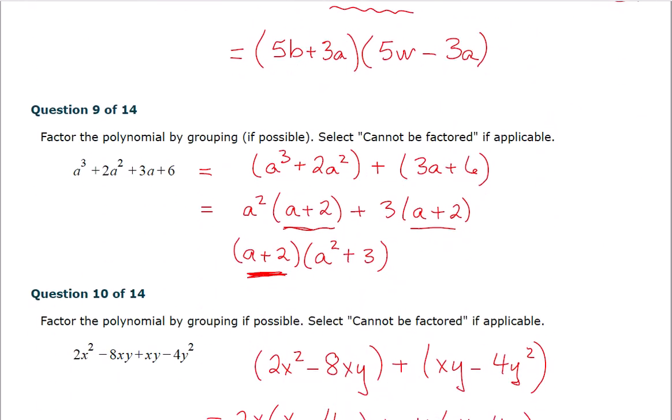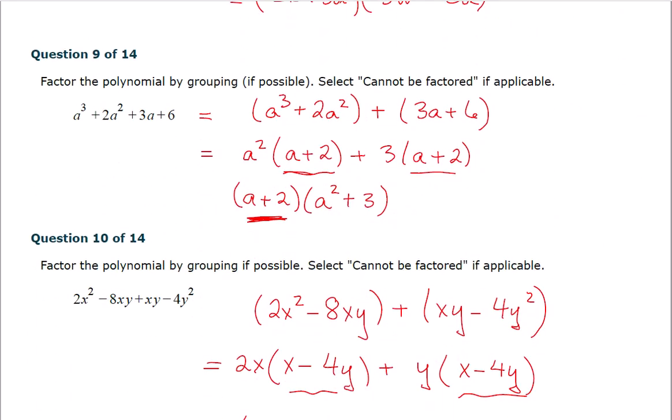All right, question 9. Let's see. It says factor it by grouping because there are four terms. So let's see. There's good news right here. Connecting them is a plus. So I can pair them up. I simply look at each piece for anything in common. 2a's, 3a's, there's 2a's in common. There's a number in common here. And once I've done that, this a plus 2 is now in common. Take it out in the front.